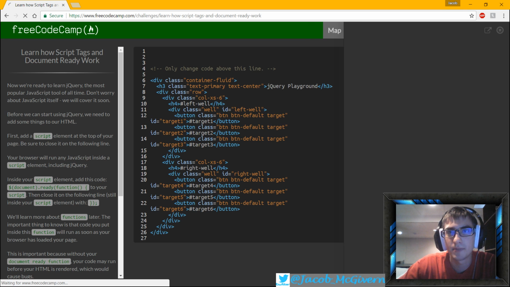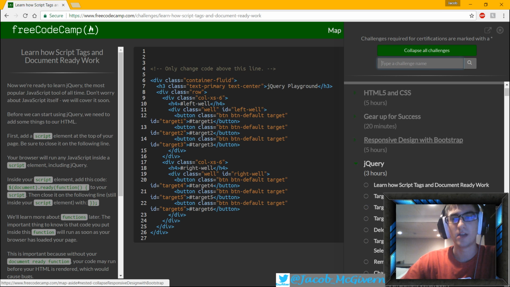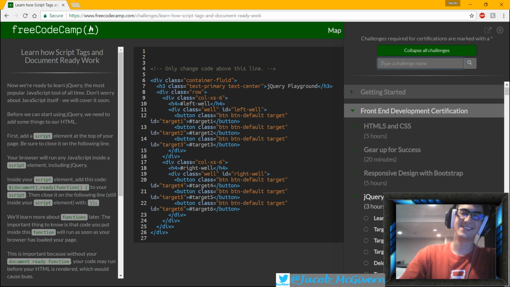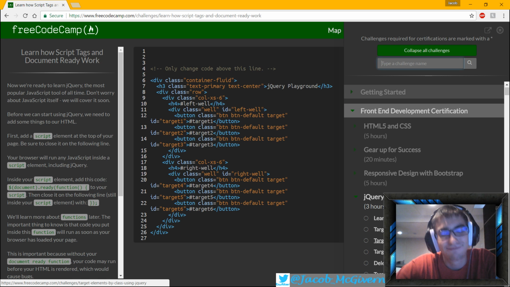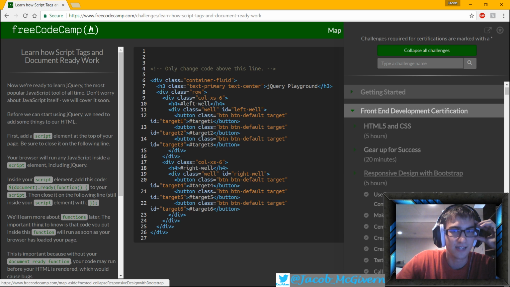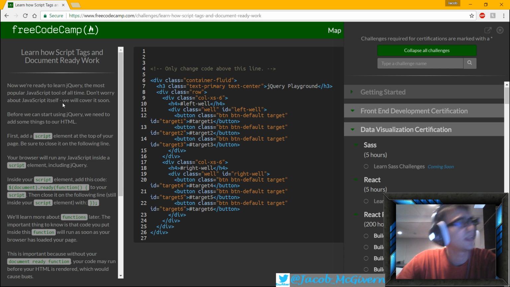If we go to our map, we can see that we have now done approximately 10 hours worth of work. Did not take 10 hours. I think they definitely overestimated the workload in these two. I mean, we did this whole thing in the last hour and a half, I believe.